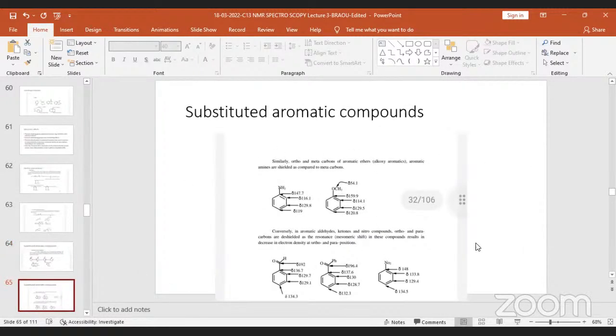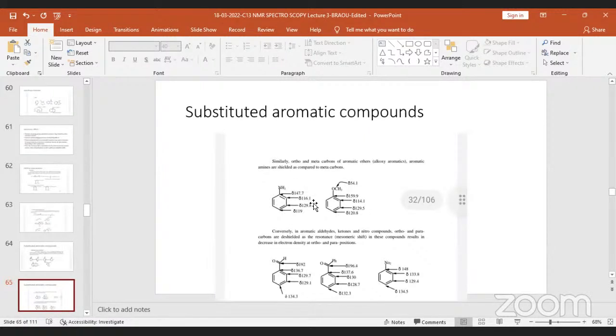See, these are the substituted aromatic compounds, just to explain further about the effect of these delocalizations and the mesomeric effect. The amino group also has n electrons, and they are given into the ring. If you write the resonance structures, you will see ortho and para positions have more electron density than the meta. So that is what is observed here.